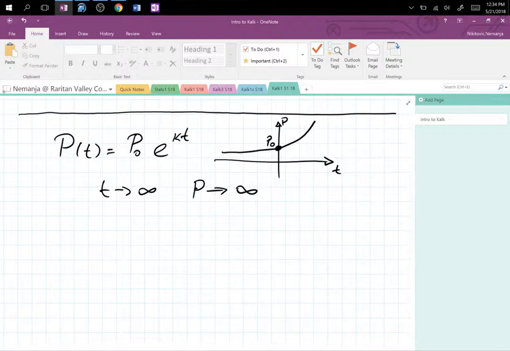But then you can learn about the change in population, or how fast you're adding more people or bacteria or whatever you're adding, by taking the derivative. Or you can learn on how many people or bacteria you had in the past from point A to point B by using the integral. So a lot of useful information.